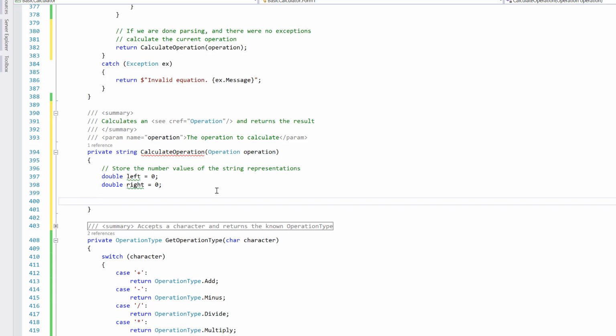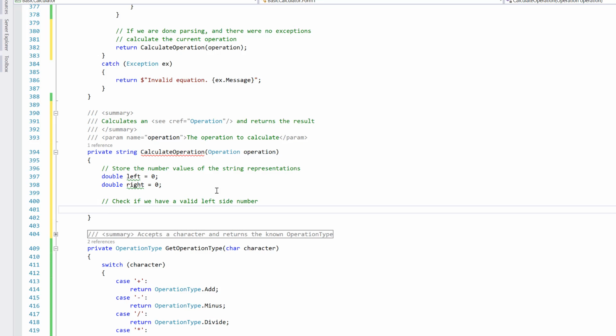So before we get to parsing, let's first check some basics again. Let's actually check that we have a left side value, so it's not completely null. And then in the same if statement, we'll actually try to parse that value as well. So check if we have a valid left side number. That'll be an if string.IsNullOrEmpty we'll use.